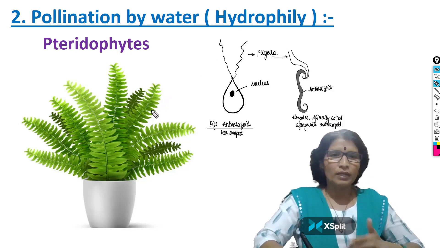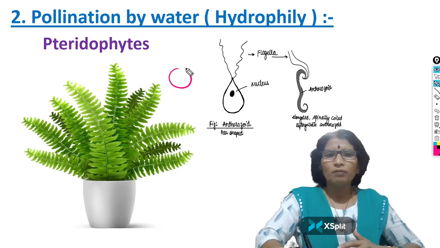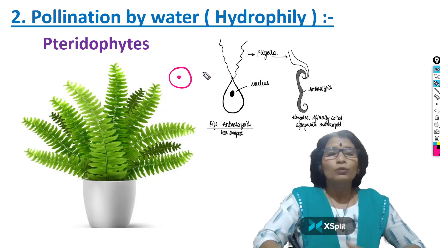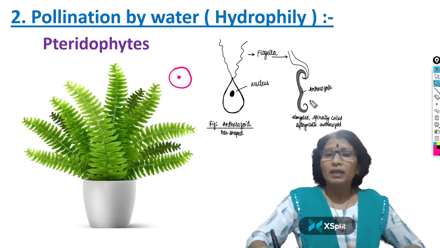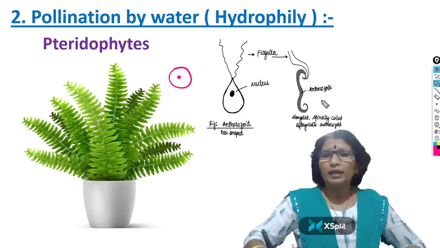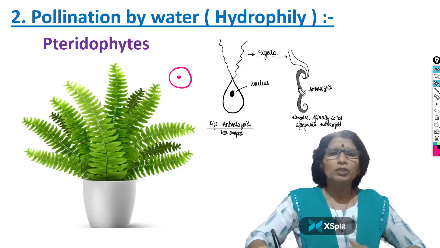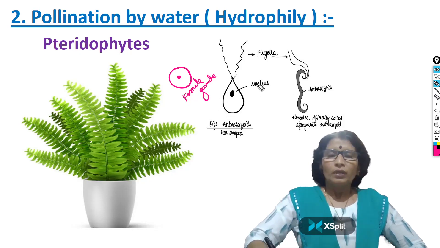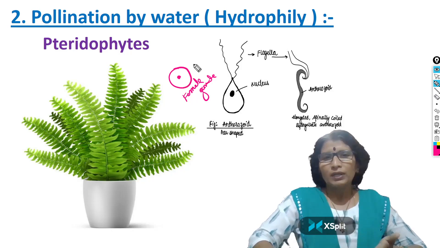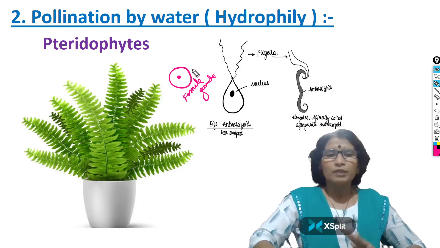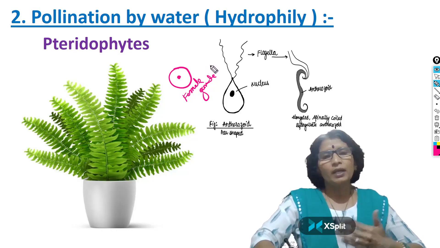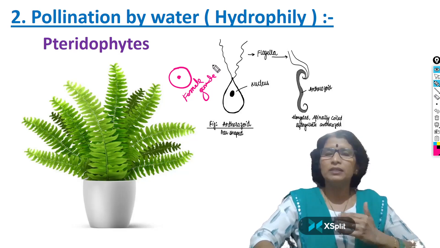Bryophytes, algae, and pteridophytes produce male and female gametes. For example, this is the female gamete — it cannot move. But these are the male gametes, which are differently shaped. This is a pear-shaped male gamete. This one is somewhat spirally coiled and elongated with two flagella. With the help of two flagella, these male gametes swim in the water and reach the female gamete. In this way, fertilization is completed and zygote formation takes place. Without water, there is no fertilization, and they could not complete their life cycle. So hydrophily is very important in bryophytes, algae, and pteridophytes.